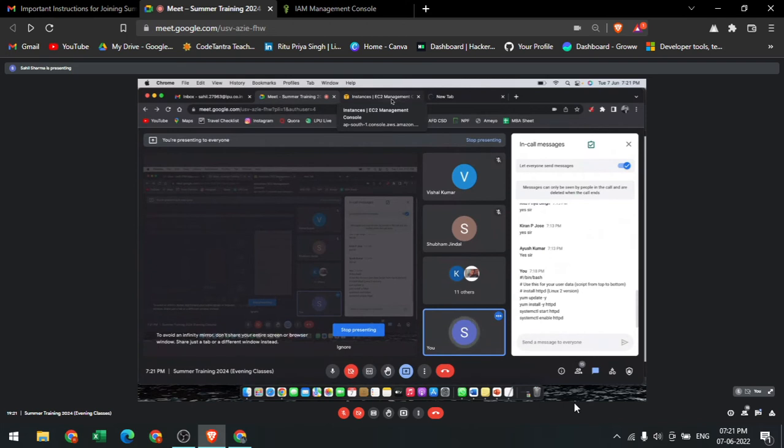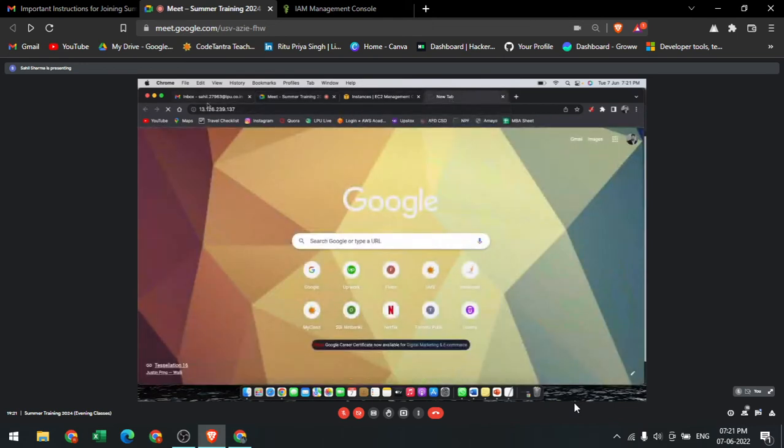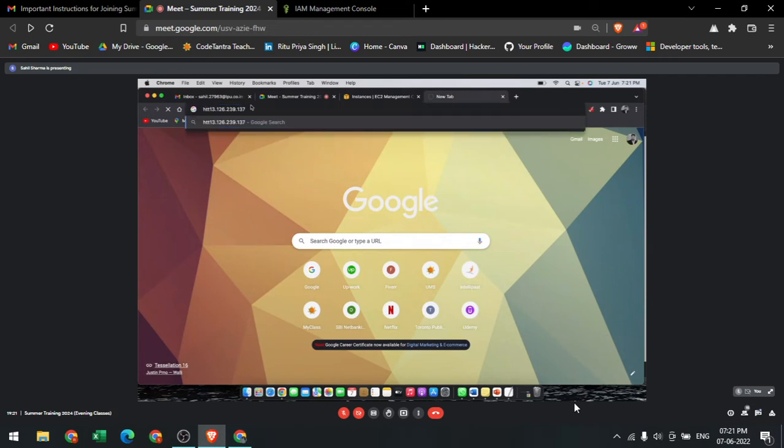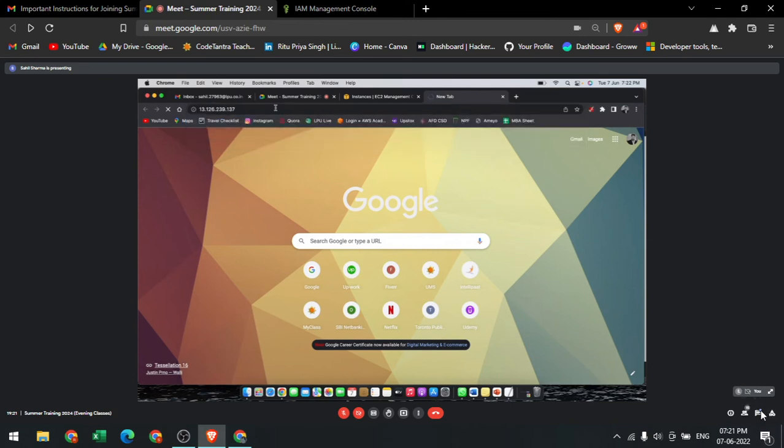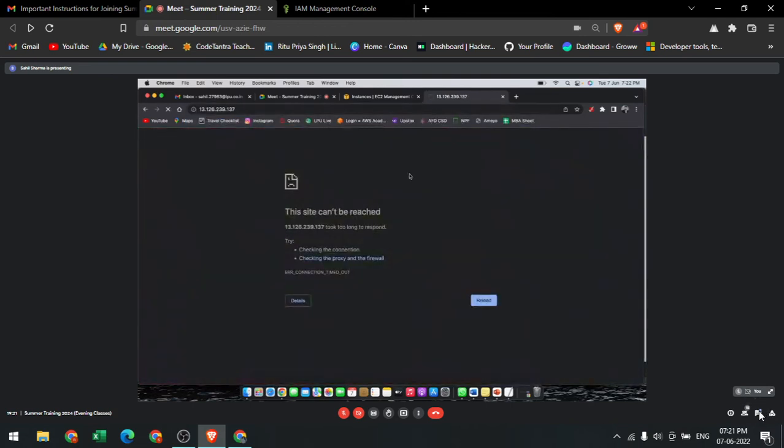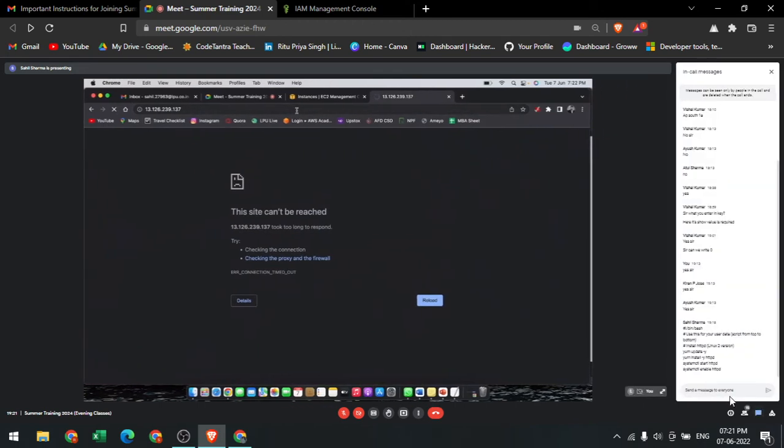Sir, might be you have not clicked on HTTP. No, son, only click here. See this, I'm going to type it here. This is the public IP address. We have seen this already: if it doesn't work, what is the issue? What do I need to resolve if it doesn't work? Son, this is the security group.